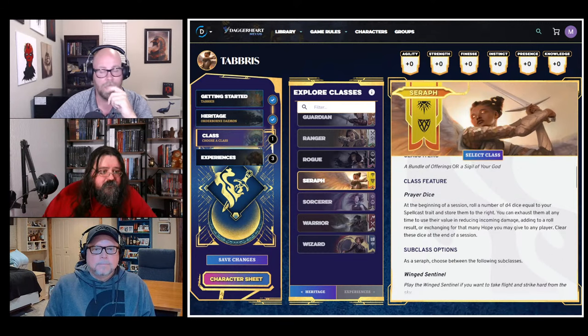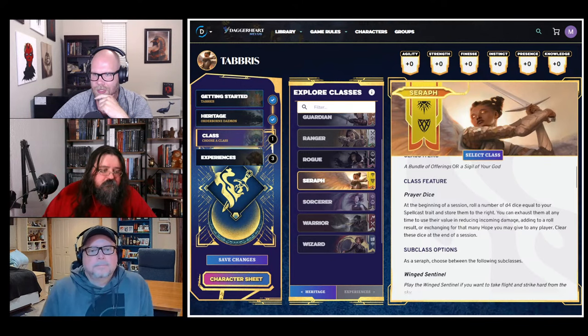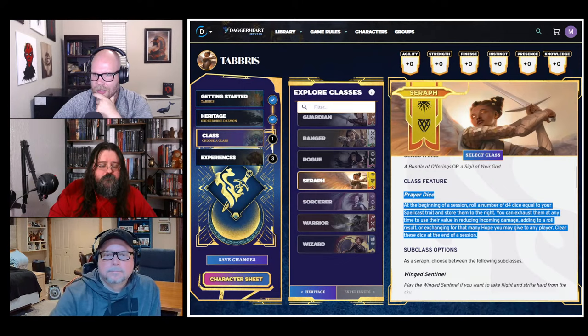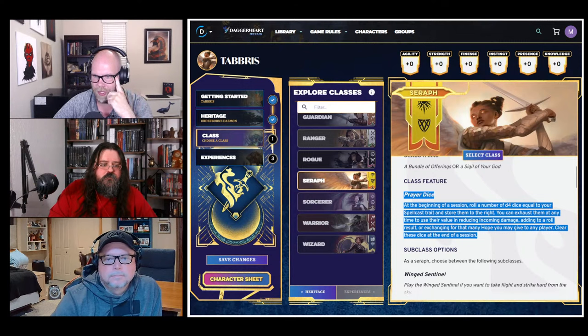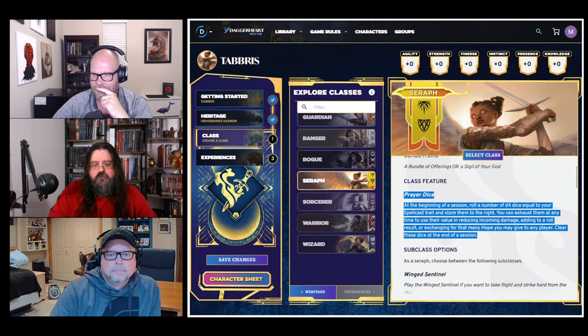Okay. So speaking of which, now we've chosen the Seraph here. And so the class feature is the prayer dice. At the beginning of the session, roll a number of d4 equal to your spellcast trait and store them to your right. You can exhaust them at any time to use their value in reducing the incoming damage, adding to a roll result, or exchanging that for that many hope you may give to any player. Clear these dice at the end of a session. So that's an interesting class feature.